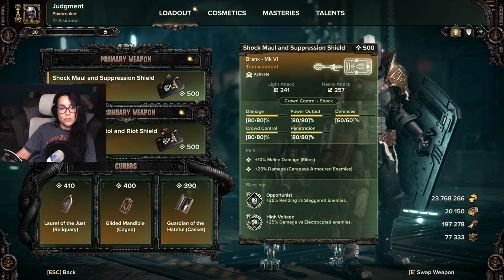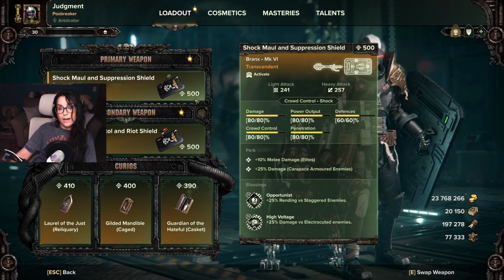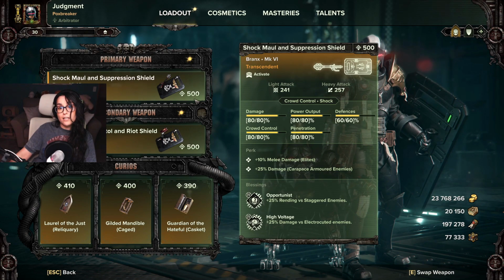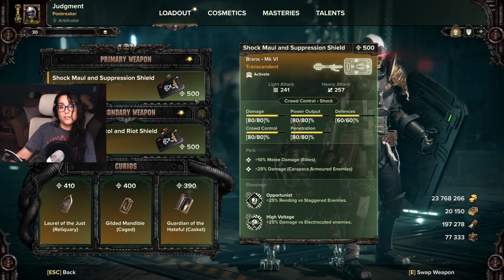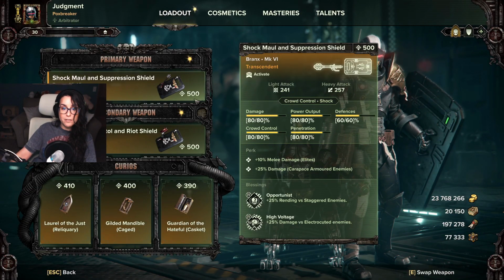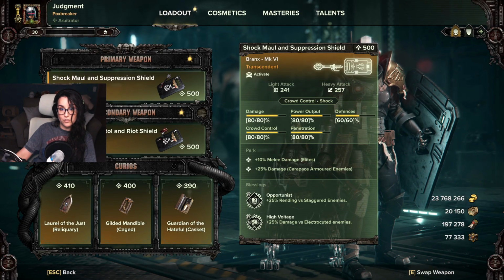The first one is the suppression shield with the shock mode. I think it's great because it does good damage, and then the special attack, you basically stagger and blind the enemies around you, and it works pretty much with everything but the mutants and the monstrosities.